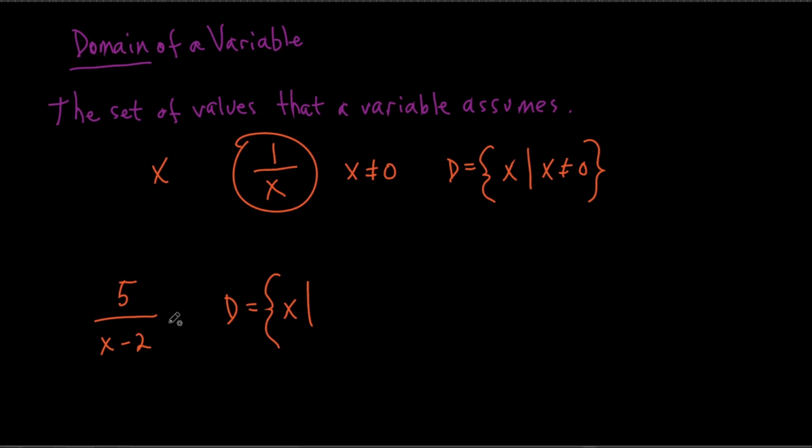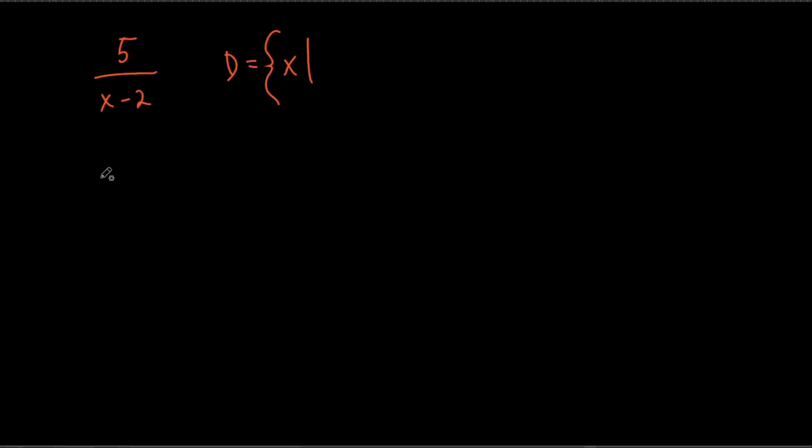Everybody got it? So that means, how would you do the math? Now, this is pretty easy because we can kind of do it in our head. What would x have to be in order for the denominator to be 0? A 2, right. So 2 minus 2 would be 0. So is x allowed to be equal to 2? No, it can't be 2. So this is what I would do. This is how I would show the math, okay? Because sometimes you're going to have a really more complicated expression down the bottom than just this easy one.